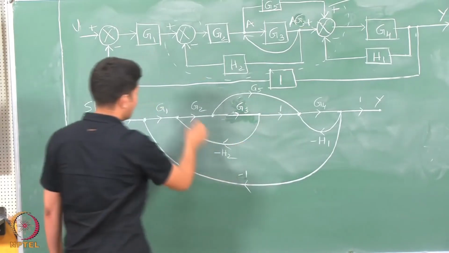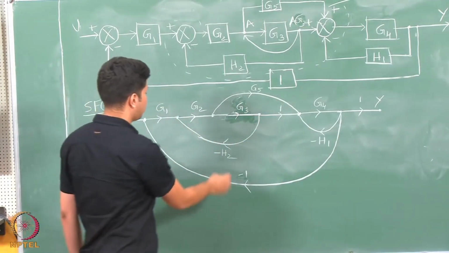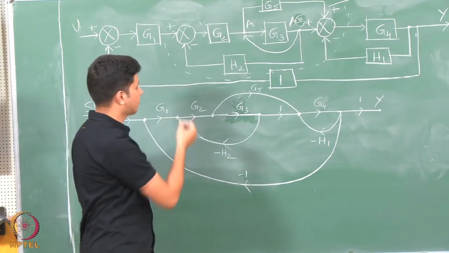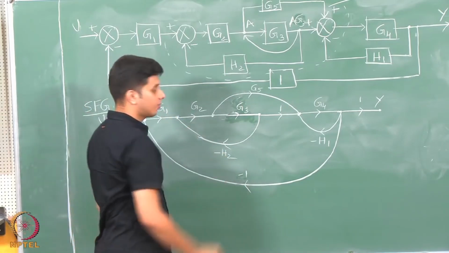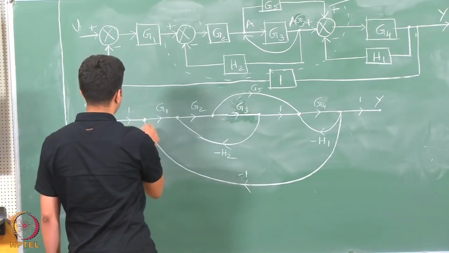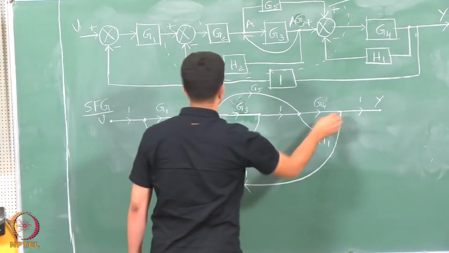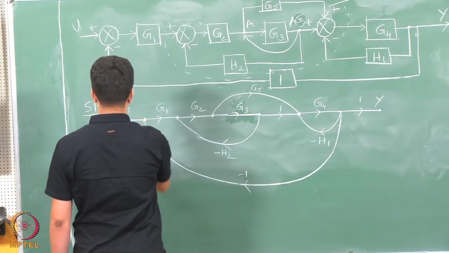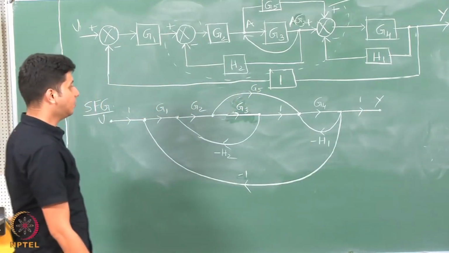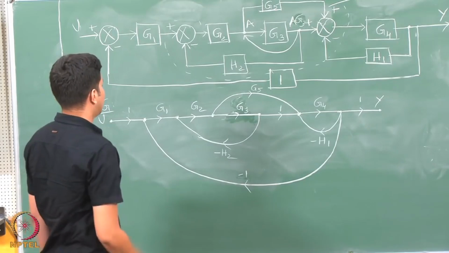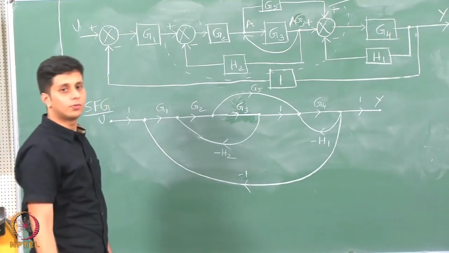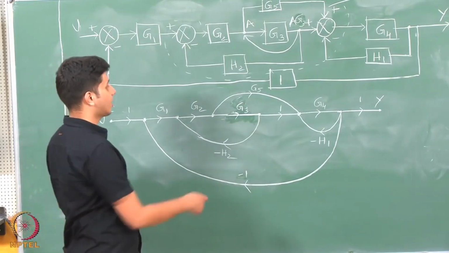Similarly, when you write negative feedback, you should ensure that you put the minus sign here, because there is no summer in the signal flow graph, so the negative sign goes into the gain. And as discussed in the class, you should add a branch to ensure that your input and output are as per their definitions. So, now this is how the signal flow graph looks like, and now we will apply Mason's gain formula and try to derive the transfer function.